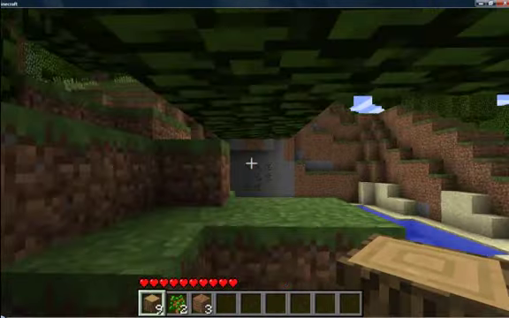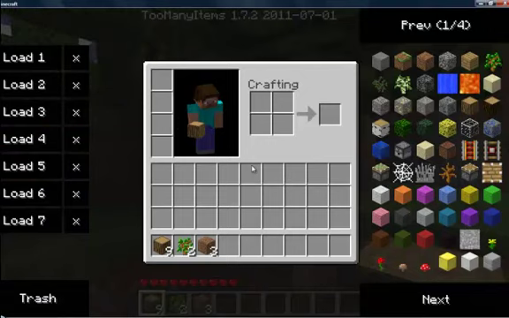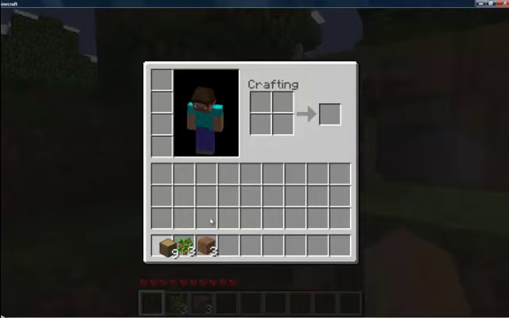Alright, here. So hit E, and that opens up your inventory. Oh, let me just take too many items off. And if anyone doesn't know, that's a mod where you can just give yourself items. Alright, so to start, you're going to want to take the wood. Just click on it, and then move it up to the crafting table. Put it down anywhere.